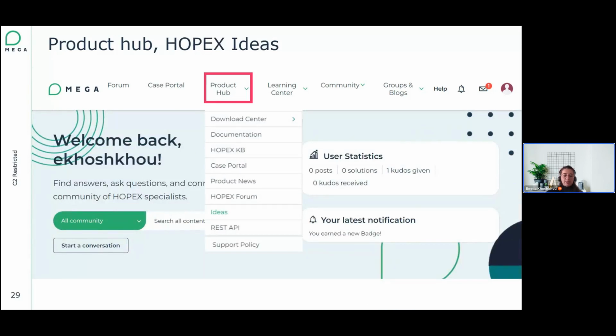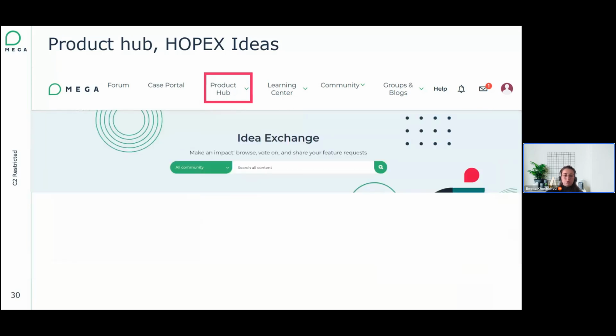Okay, the OPEX ID section. Some of you might not be aware of it, so I'd like to go over it a bit. The ID section is for you to submit any idea, any suggestion on improvement or new features you'd like to see in OPEX. Our product owners look at the IDs once a month and try to see how to implement them, if it's feasible or not, in the newest release of OPEX.